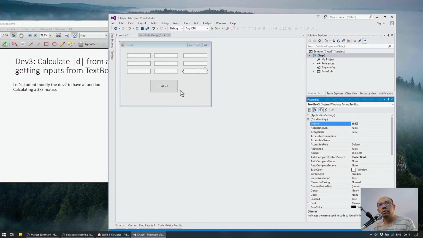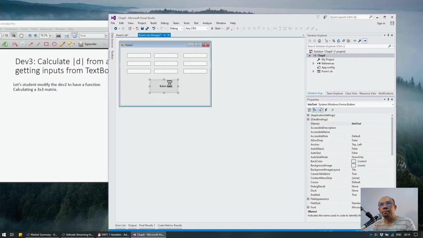Okay, then after you paste the 9 text boxes, I will change the program.